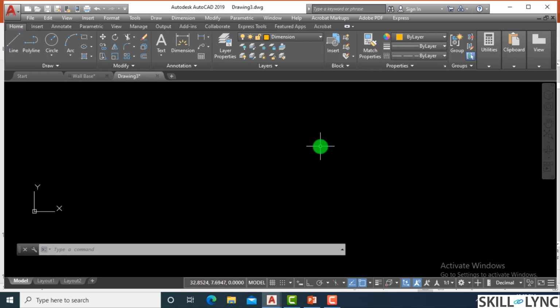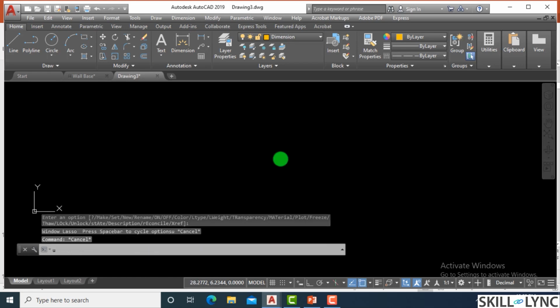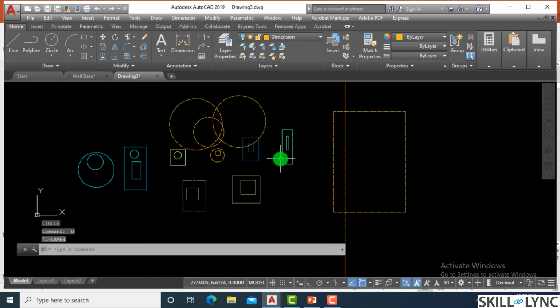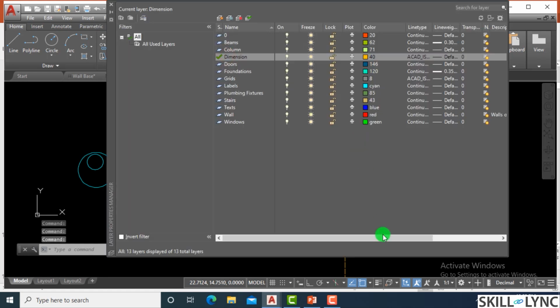So an off layer can be edited, as I said. You can press undo and bring it back. The first thing you need to understand about an off layer is that when you put a layer off, the visibility of the objects is affected, but you can make it current and work on it. You can edit those objects, but you cannot see them, right?